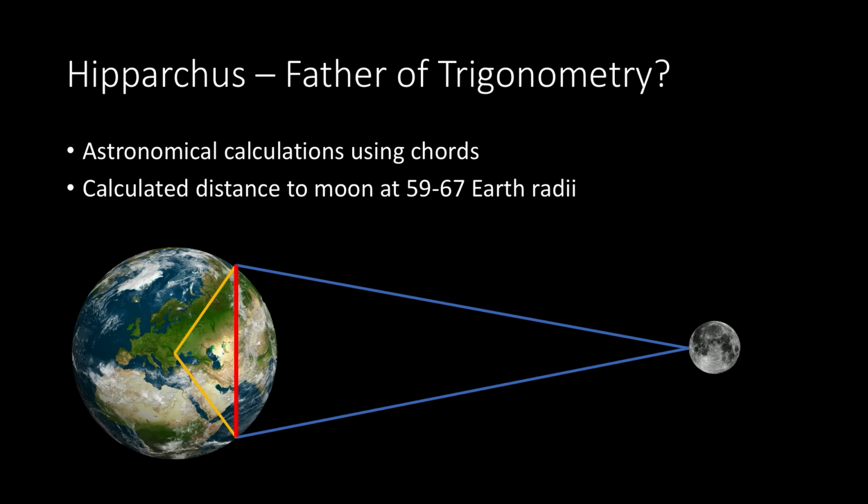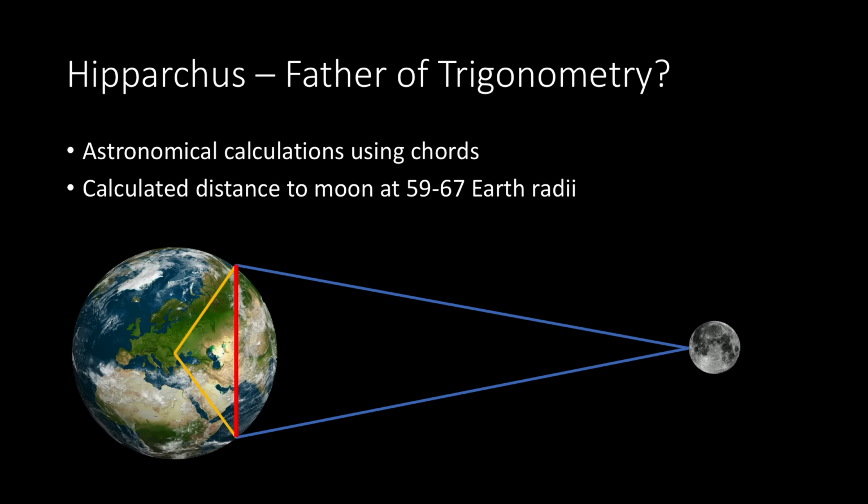So you can measure the angles and then compare notes with your friend, and that gives you the angles in this diagram here. And you can then work out the height of that big isosceles triangle, and that tells you the distance to the Moon. You can work that out as long as you know the base. And what's the base of that triangle, that red line there? Well, that's a chord of a circle.